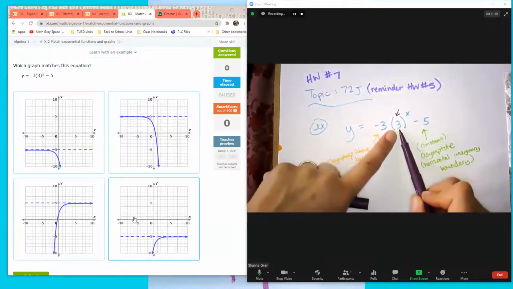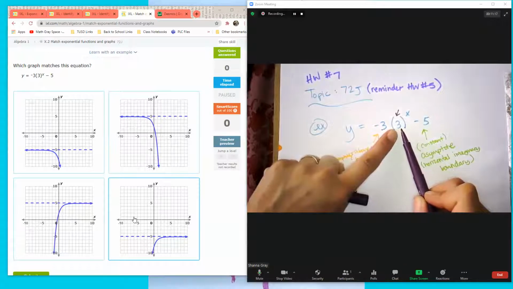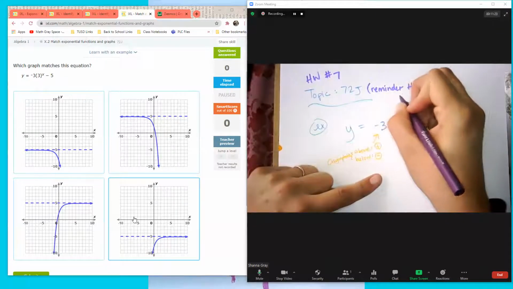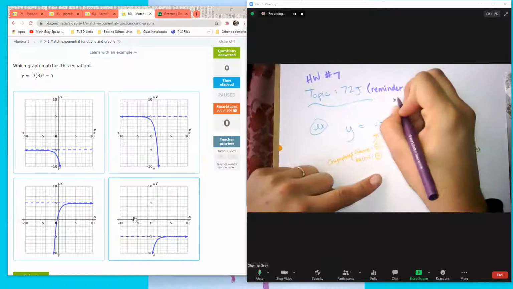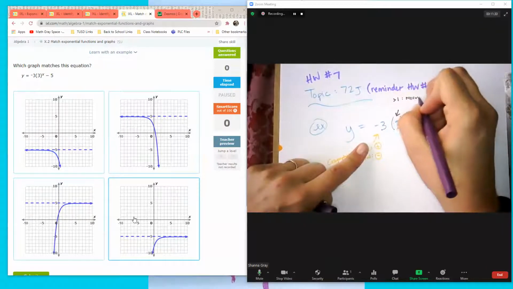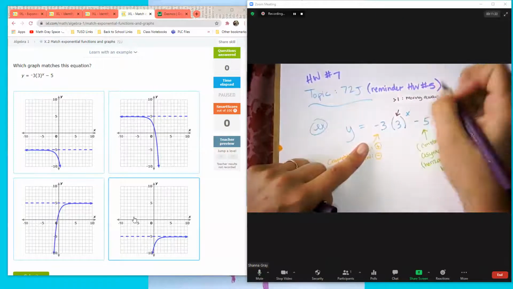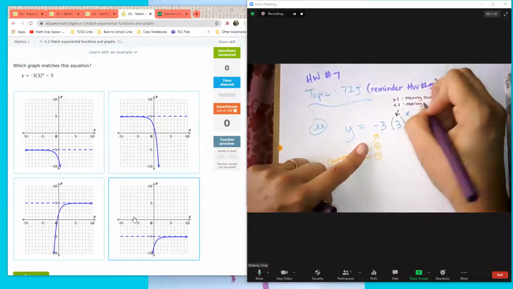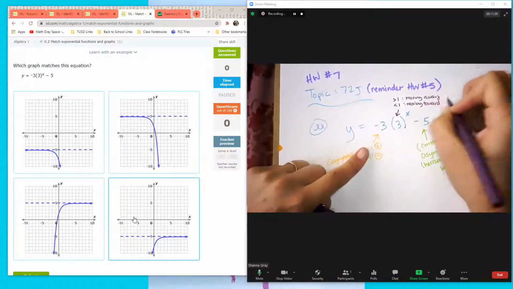And so if this number is greater than 1, it's going to make a big number. And if it's less than 1, really, it's just dividing, because you're talking about a fraction, 1/2 maybe. So it's like dividing over and over again instead of multiplying. So if this is greater than 1, it's going to be moving away. And if this is less than 1, it's going to be moving toward. And when I talk about moving away and moving toward, again, I'm talking about the asymptote.